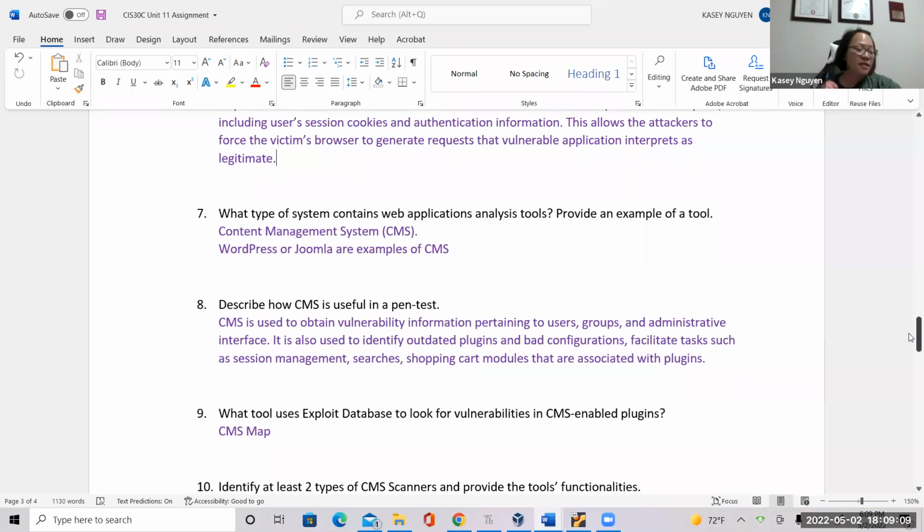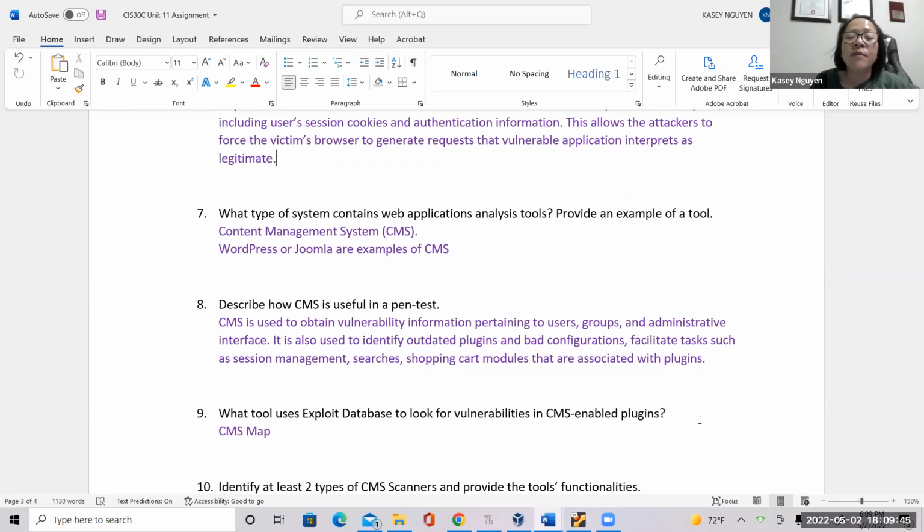Okay, so let's talk about some of the analysis with your dynamic content. As you know, a lot of companies use WordPress, Joomla, and other tools, and those are content management systems. If they use WordPress to create content for their website, then they're using a content management system. There are tools that sometimes you pay for, or sometimes they're free.